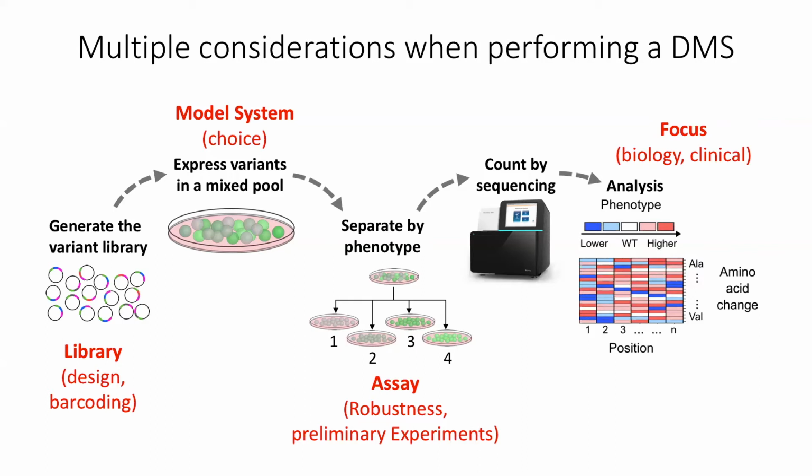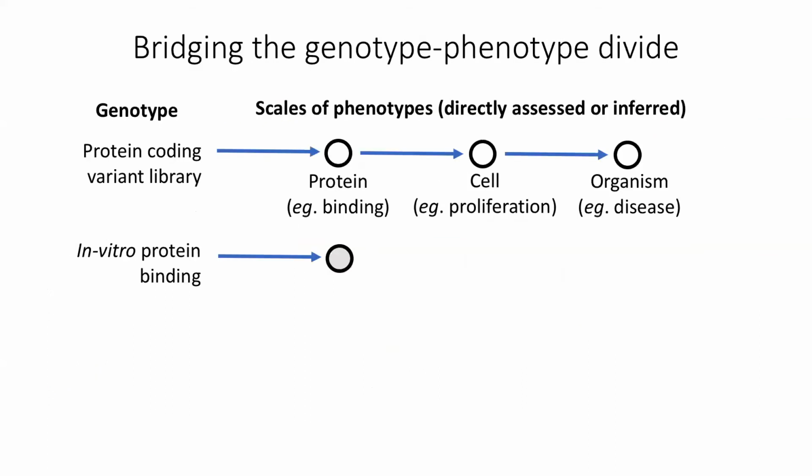And at the end of the day, what do you hope to get out of your deep mutational scan? And I think I'm going to focus on that first, since that's by far the most important question and essentially determines everything else in your deep mutational scan. So if you simply care about protein binding and don't want to extend analyses beyond that, then you can essentially directly test for that phenotype in your assay. And a lot of model systems that will make natively folded protein will work for that.